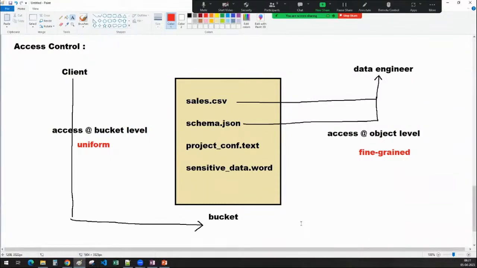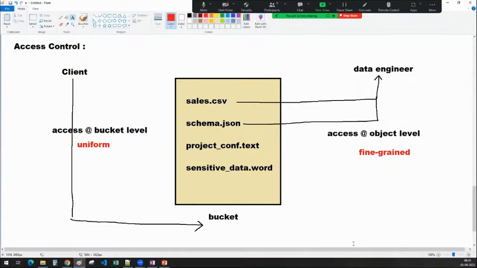I have given two specific names, client and data engineer. Tomorrow in your Google Cloud project, you have to understand who needs what kind of access. If a project manager is there, he should have access to the entire project. If one data engineer is there, he should only access sales.csv. If there is another data engineer, he should access schema.csv.